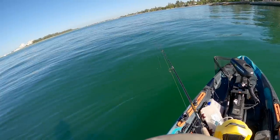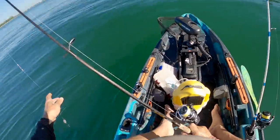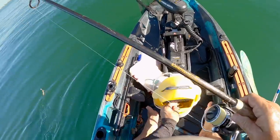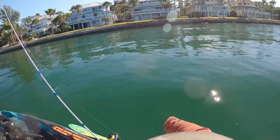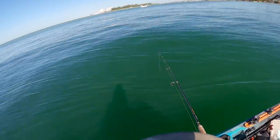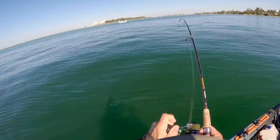I can feel it. Oh man, that was a good fish. That was a good fish, son of a gun, man. Oh, that was a good hit right under the kayak. You think it's possible I stopped right on top of a sheep's head hole? There he is, there he is, that's a good hit. That's a good hit, there we go.